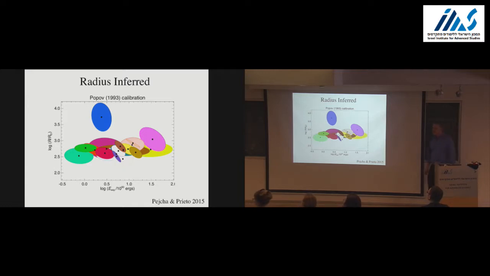Yes? Can you repeat what the 3 observables were that were used here? So the velocity at day 50 of the photosphere, inferred from the iron II line, the luminosity at day 50, and the duration of the plateau. Those are the 3. For each supernova in this sample, those are the numbers they inferred. And then the nickel mass is basically a measured quantity.